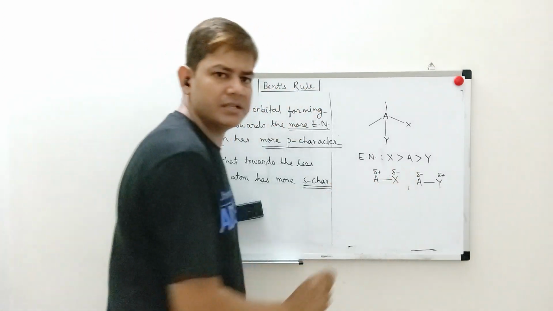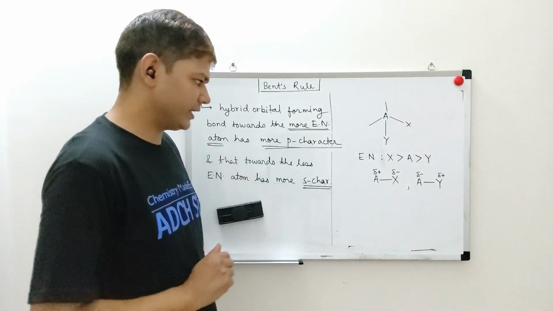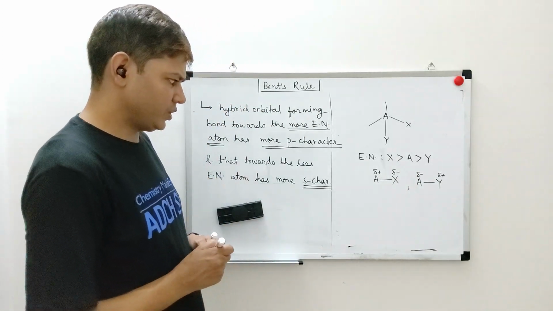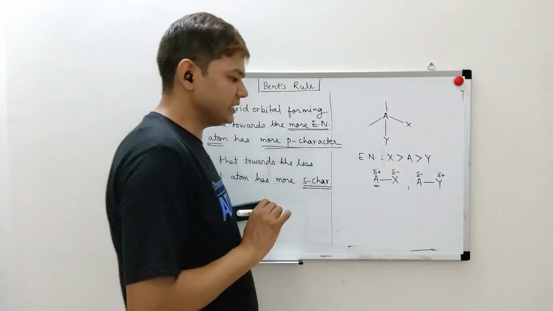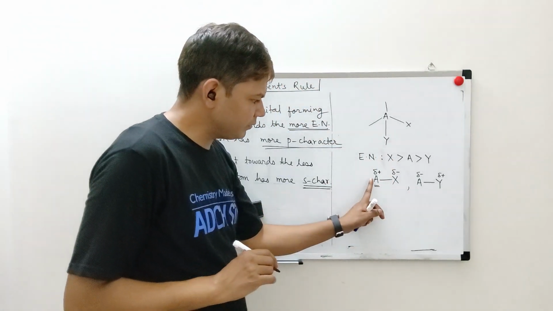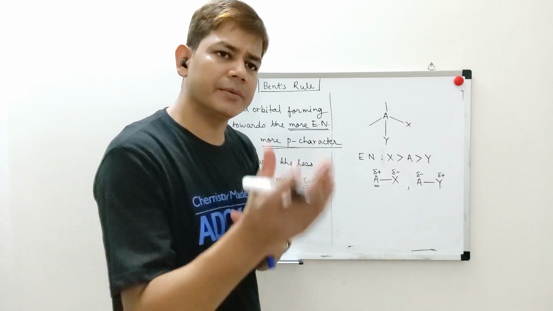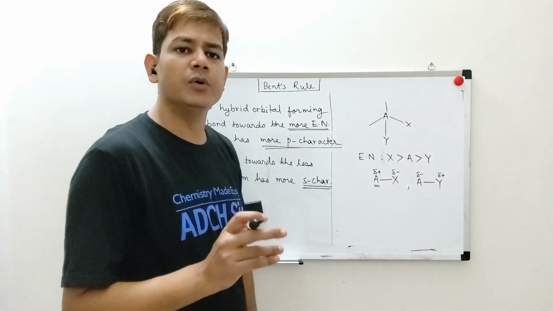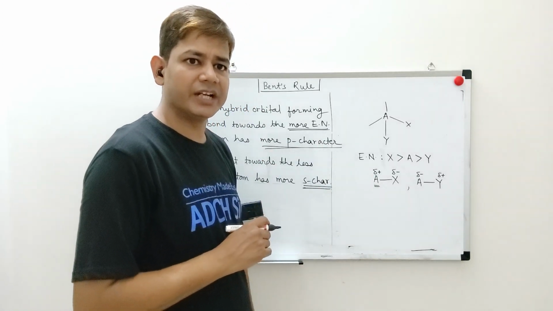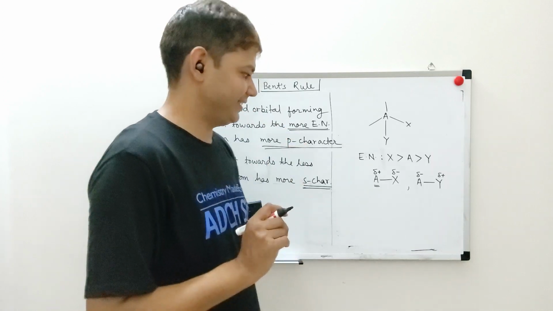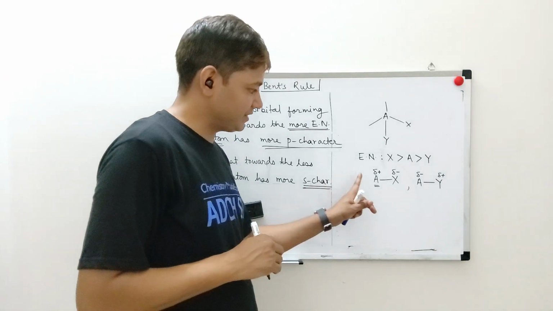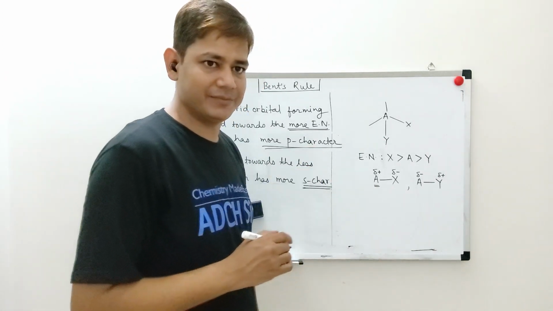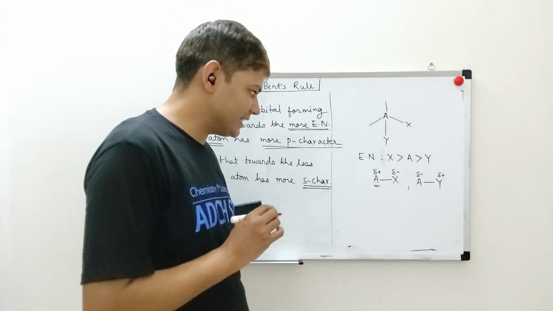Now we know that positive charge tends to be more stable on the less electronegative atom, and negative charge tends to be more stable on the more electronegative atom. So for greater stability of the positive charge, this atom will try to attain a hybridization with lower electronegativity. Lower electronegativity means more p character, because it wants to stabilize the positive charge.